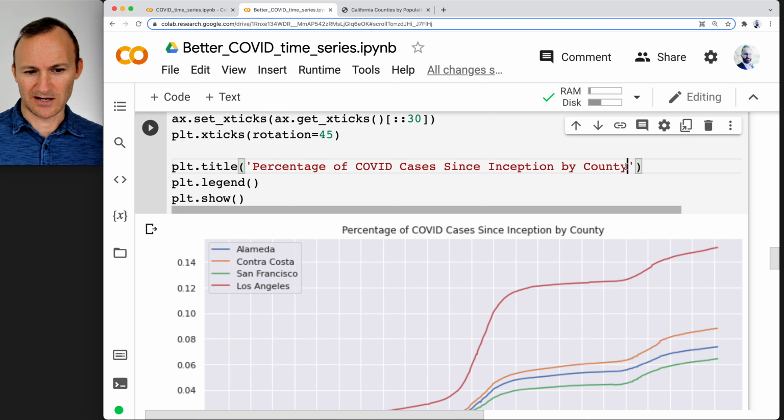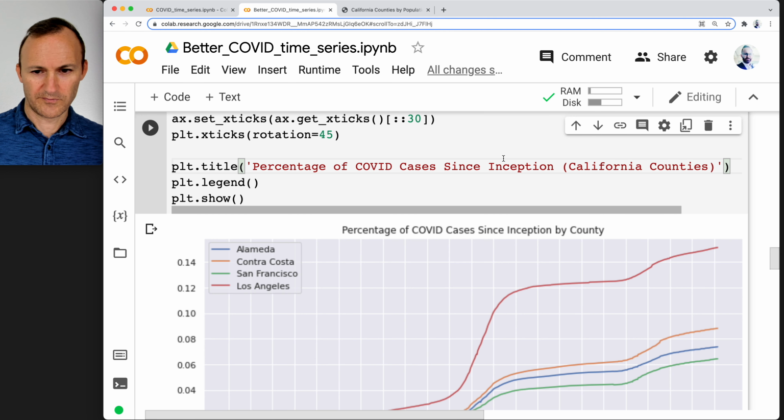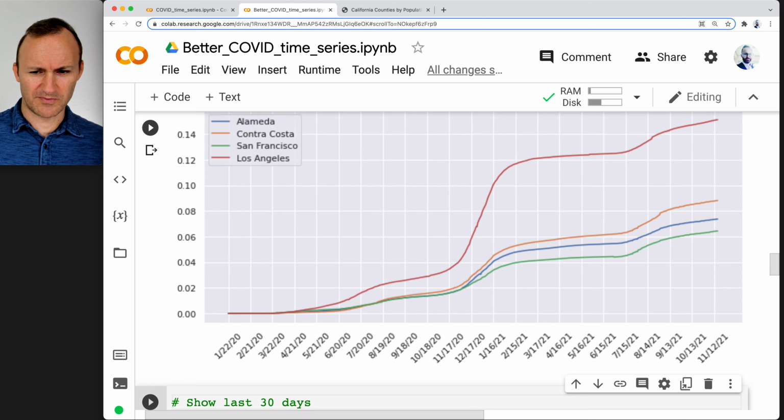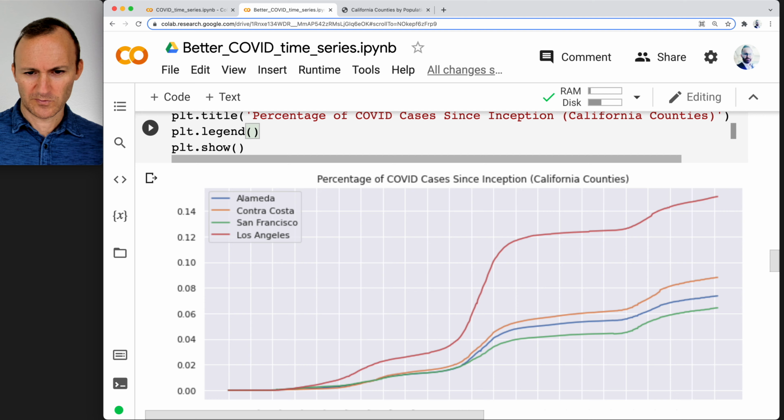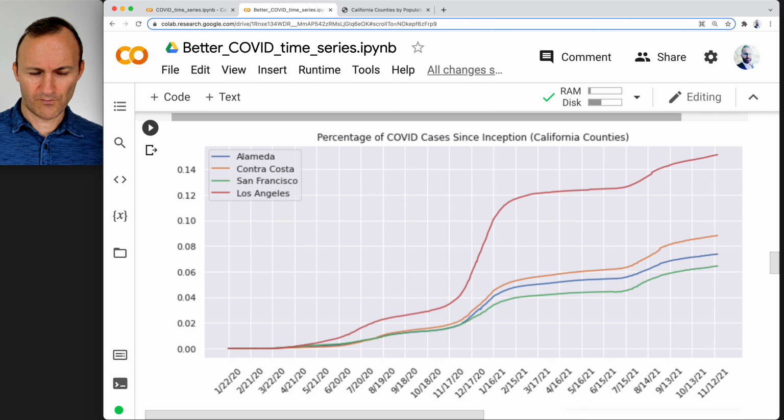I don't know if we need the by county. I think that might be clear. Or you could put in parentheses maybe California counties. That way people, you might have, like that's not the city of Los Angeles or the city of San Francisco. Although in San Francisco, it's a little more clear. But in LA, it's less clear. Like where does the city begin compared to the county? Okay, so again, specific things I want to look up are maybe changing these numbers, getting rid of the vertical bars, maybe keeping the background light.